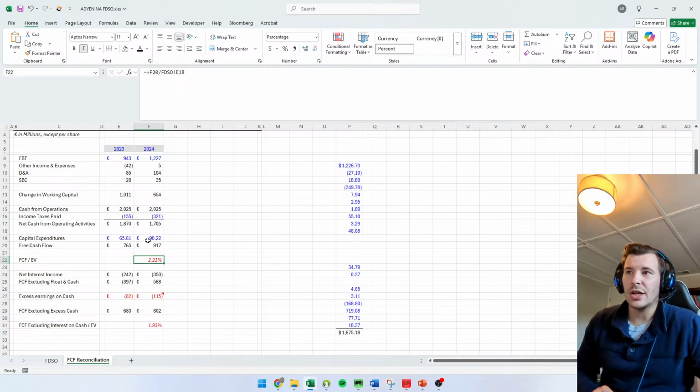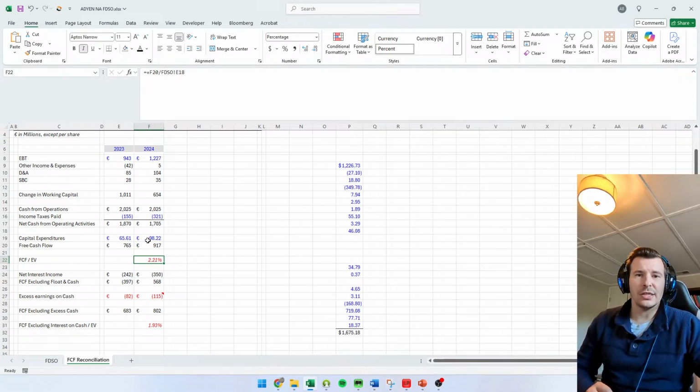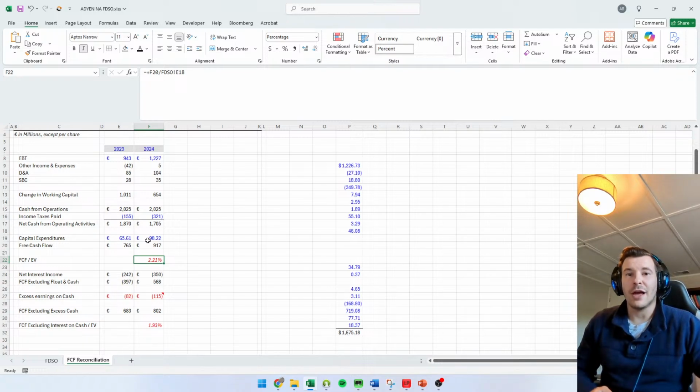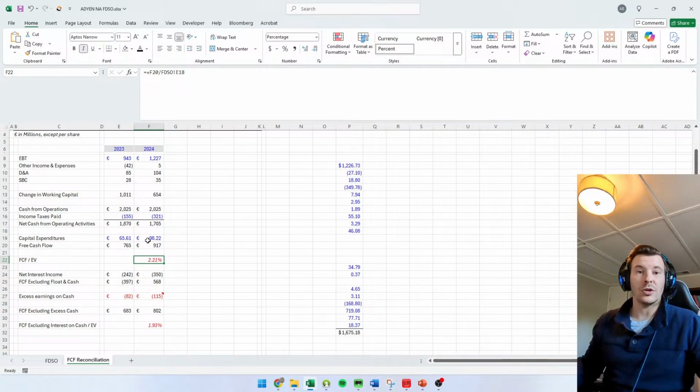If you invested $100 in Adyen right now, and you owned the entire company for $100, it would give you a little more than $2 a year, which is not great, especially in a world where treasury bills are paying like 4.5%, so $4.50 a year for $100 invested. But what makes Adyen interesting, and we'll get to in the next video, is their growth potential. And so we can look at how much we think Adyen needs to grow in order to justify its current valuation or make it worth even more in the future.